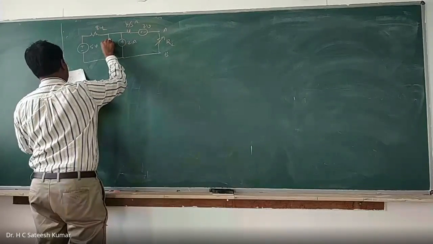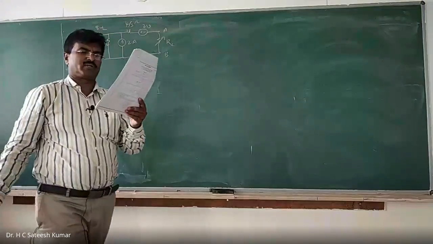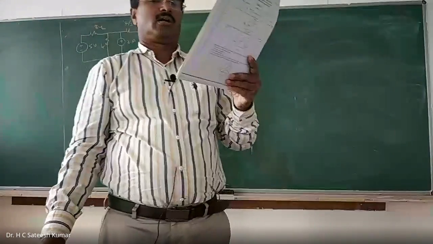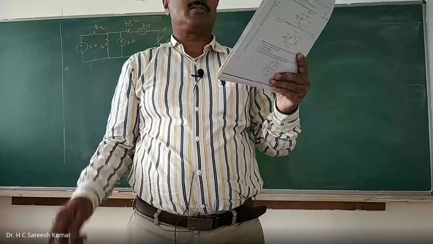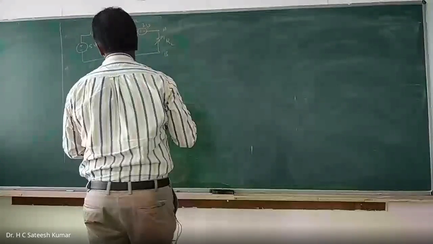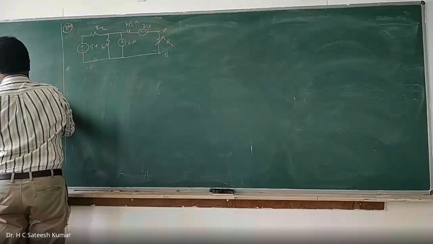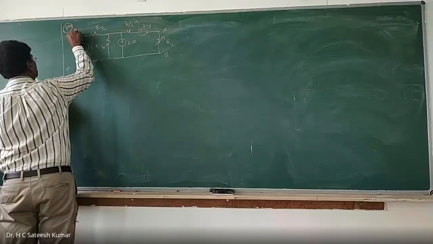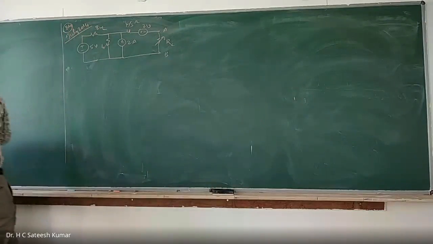Easy question this is, of course. Find the value of load resistance when the maximum power is transferred across it, and also find the value of the maximum power transferred for the network. That means we have to find out the RL as well as P max. This is an 8 marks question in July 2014. Okay, easy question.